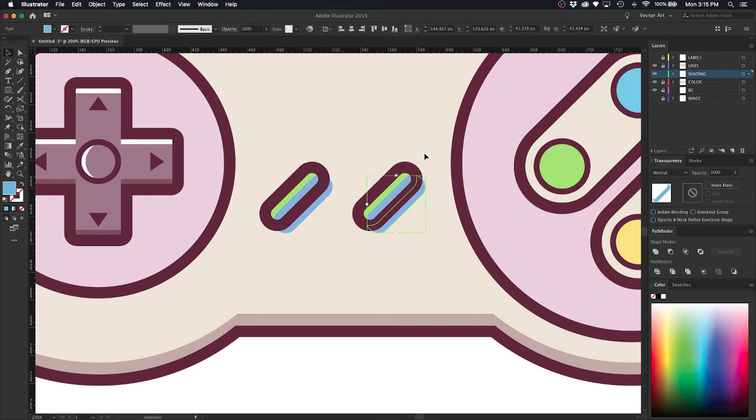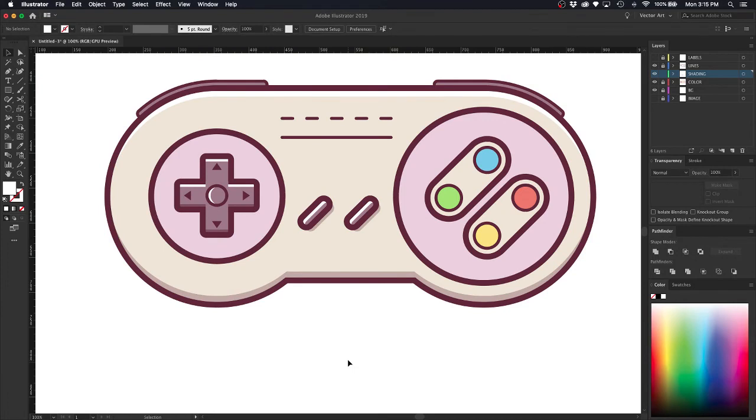Oops. So I'm going to get rid of this middle piece. And I'm going to leave these blue ones to be the dark part of the shade, and these will be the white pieces. Alrighty.